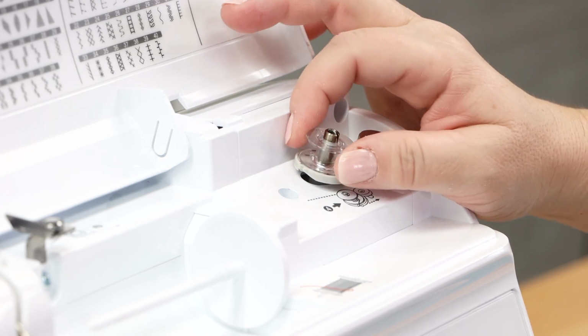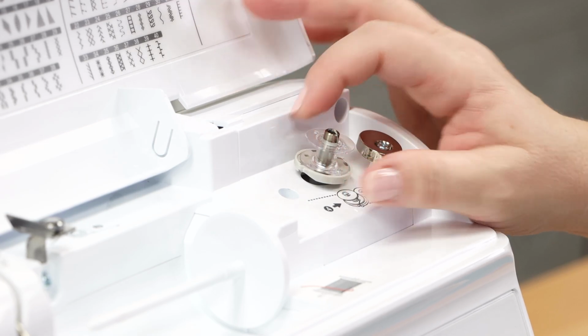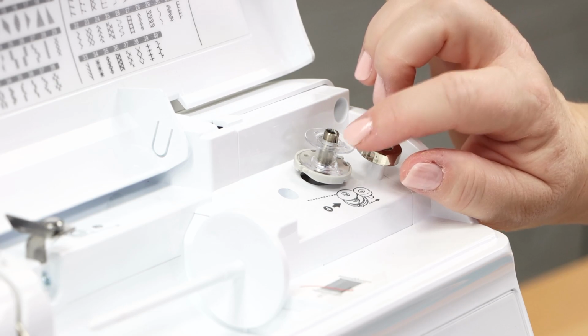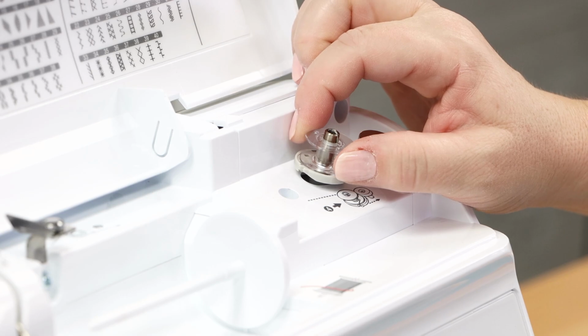Now spin it to the right until you hear a click. What happens, click, is that wire has now fallen into the groove on the bobbin. So now that's going to hold the bobbin in there nice and tight.